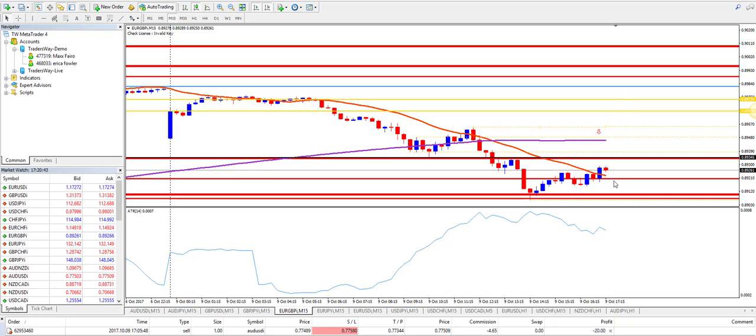Now, I have, okay, so here's the Euro Great Britain Pound. Okay, and I sort of put an earmark here, which you can do just to kind of say, hey, look, if it comes off of this, we might go for a sell here. It's okay if the price action moves up and hits this line, creates like a little railroad track there, and then continues on. If that happens here, if this finishes out something like that, and this turns out to be a bear, then this might be a good run.